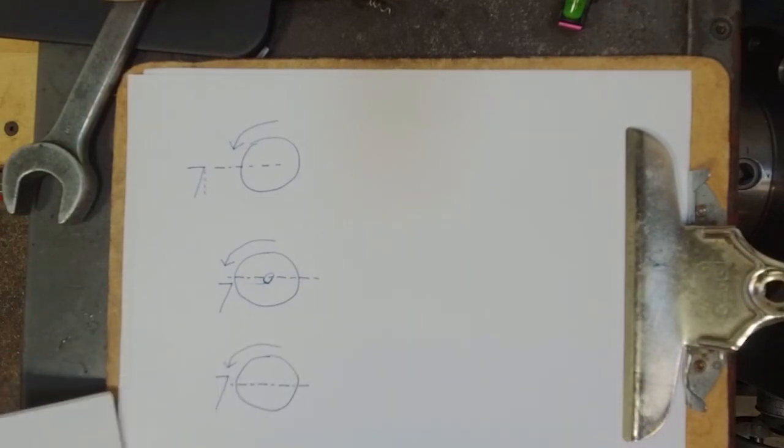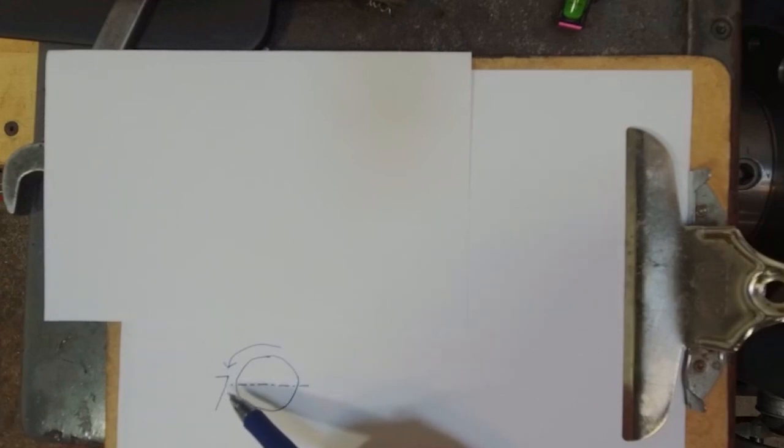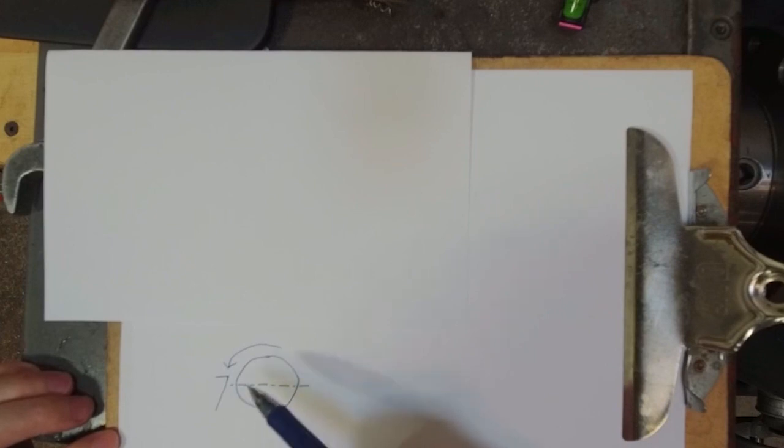But if we look at the other scenario, where the tooltip is above the center line of rotation, we have less ideal mechanics basically involved here.